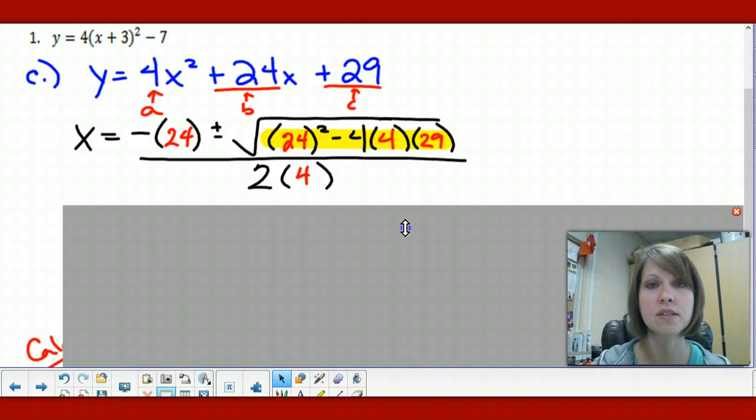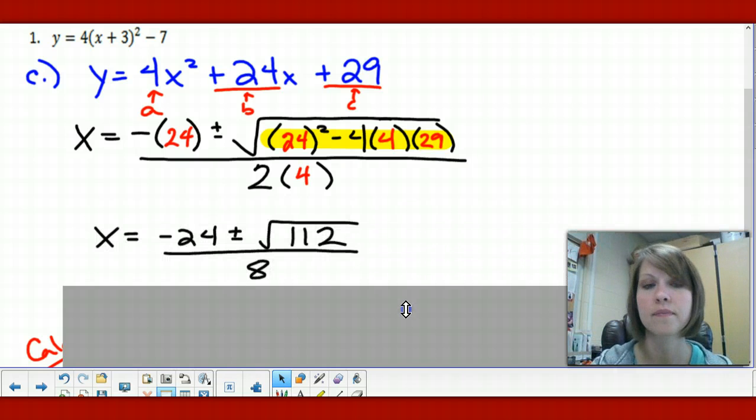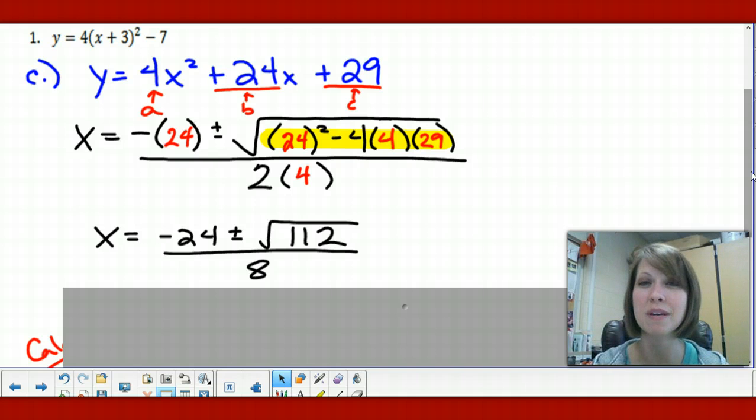All right, so take a second, write down the value, or write down the next step, and then come back and take a look at what I have. So you might need to pause. Okay, so here is our quadratic formula with the simplified discriminant, negative 24 plus minus the square root of 112 all over 8. All right, now what you guys are going to do while I'm gone is find approximate solutions. That means that you're going to use the calculator to get an approximate decimal value of our answers.